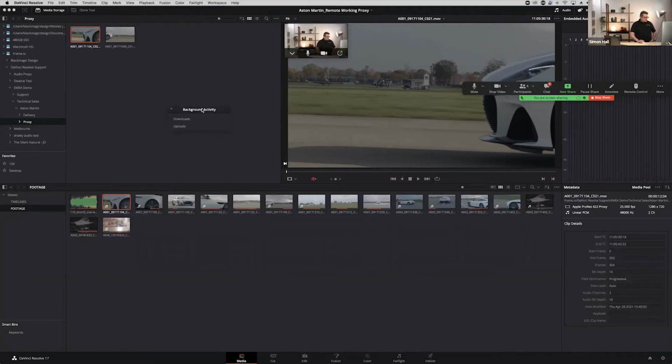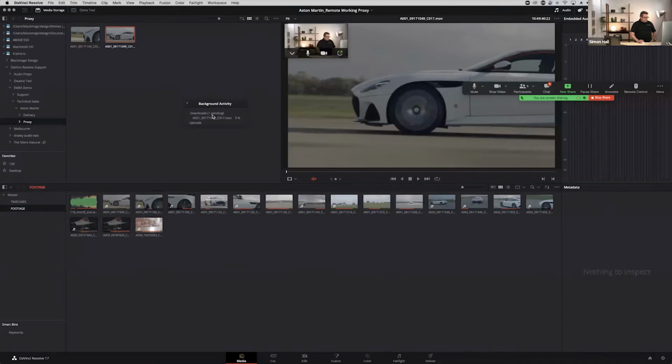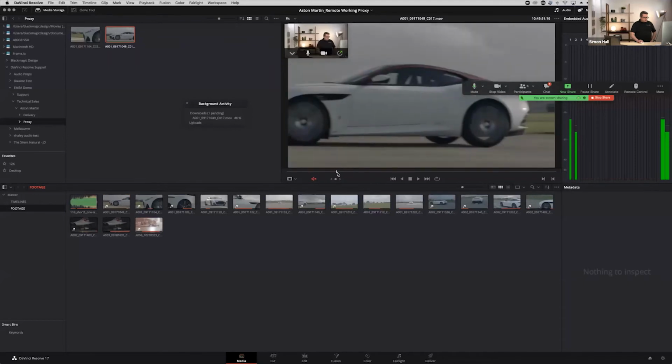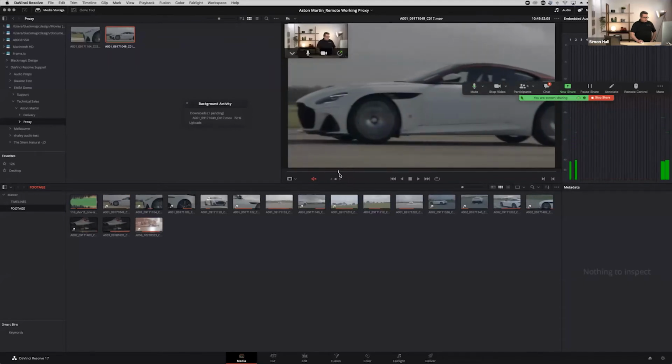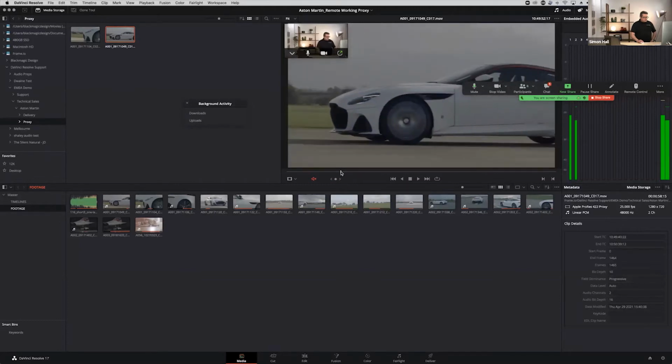So let me see if I can do this really quickly. Our internet here is quite quick. But watch what happens. If I drag a file from Frame.io, it appears in the downloads. And as you can see, I don't know if this comes across on Zoom really well, this is a really low res proxy. But then as soon as the file is downloaded, I'm looking at the full resolution that was sent to me. So Frame.io, again, there are lots of other systems you can use, but this is one of the ones that integrates into Resolve.